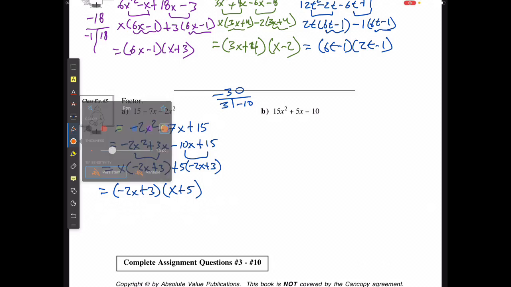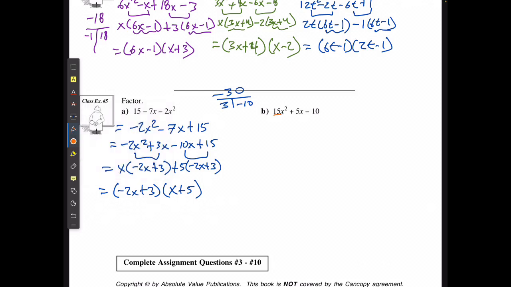In the second set, like I said, we always want to deal with the smallest numbers possible. As soon as I see that there's a common factor, I'm going to start by taking that common factor out, 5. And then I'm going to be left with 3x squared plus x minus 2. Much smaller, happier numbers. I still need to remember that the 5 is going to exist. Don't just get rid of the 5.